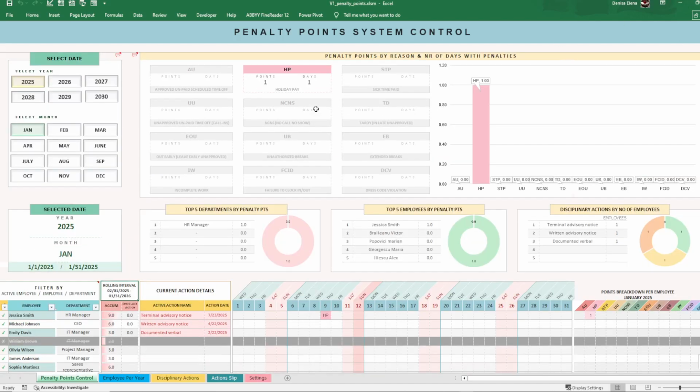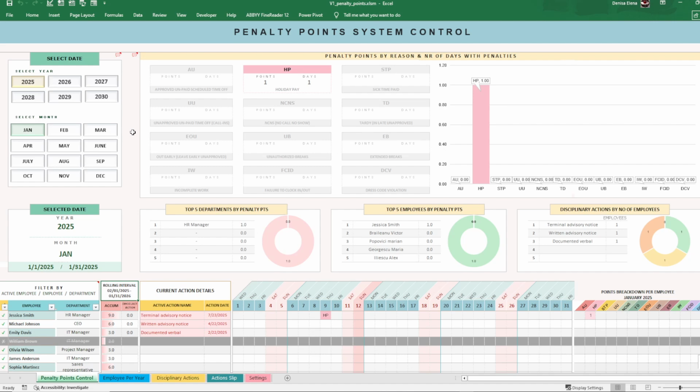Hi again. In this second video I'm going to present you the dashboard. This is your control center, so to say. This is the place from where you control most of the things, and basically from where you apply any infraction to any of your employees based on any year from the range and any of the months.